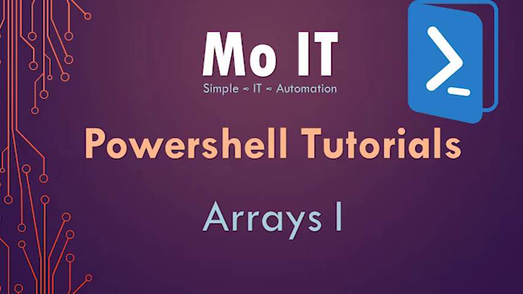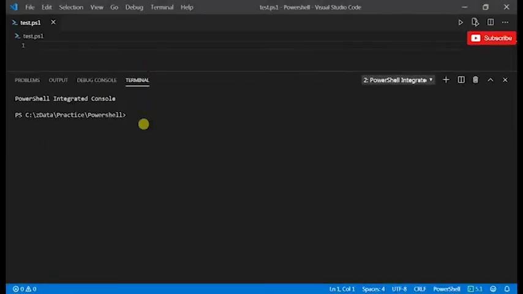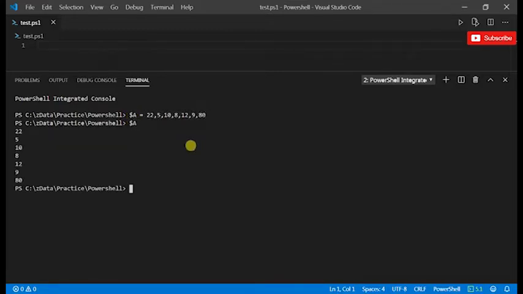First, we'll start with how you can declare an array. I'll probably just use the console for this one. I declare a variable, and then if I hit enter and print $a, it prints as a list. So that's a very simple way of declaring a variable. You could also declare that using @ and then parentheses.